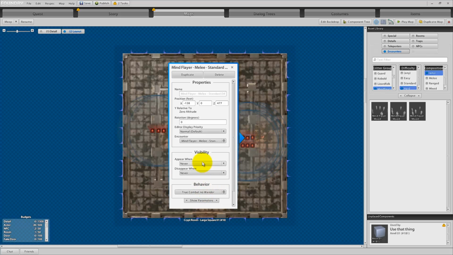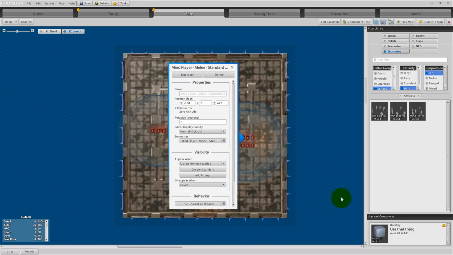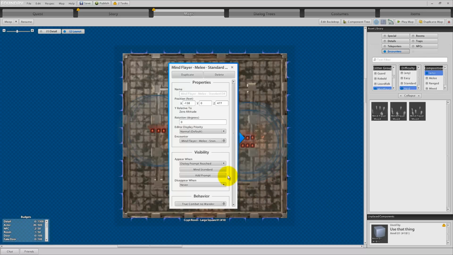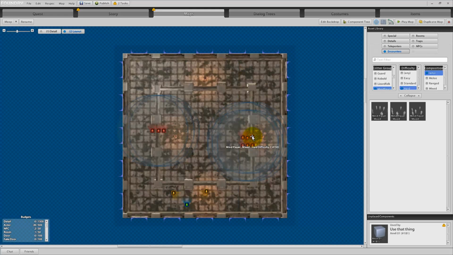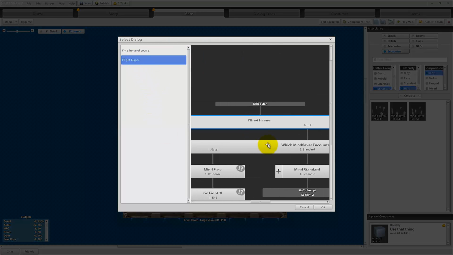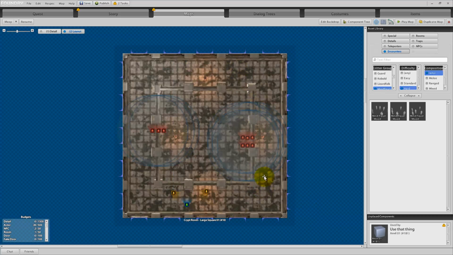So if I make a mistake, which I'm going to deliberately do this time, dialog prompt reached. I'll get bigger and say I choose Dragon Standard. I can now look and say Dragon Standard, wait, no, Dragon Mind Flayer. No, that's the wrong option. So it really is useful to do this. So, bigger, Mind Standard. And the last encounter, appear when prompt, bigger, mind hard. Alright. Now we should be ready to go through this chain.